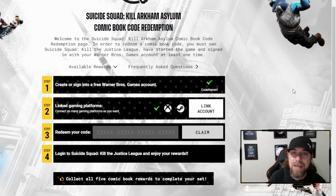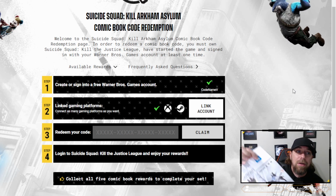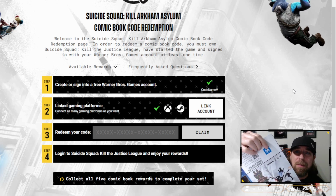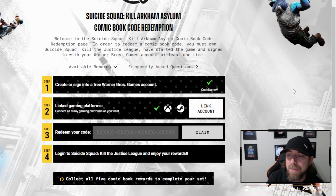But either way, after you do have the comic book, in the very back of the comic book, very last page, there is going to be a little redemption code. Now you need to go to www.suicidesquad.com/redeem. Go onto this website. You need to link your free Warner Brothers Games account. So if you don't have a WB account already, you need to make one of those, and then you need to link the gaming platform. And then after that, this little 12-digit, 16-digit code or something like this is under the sticker. You peel the sticker back and enter in your code right here, and then just hit claim.